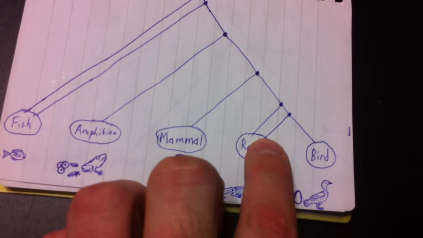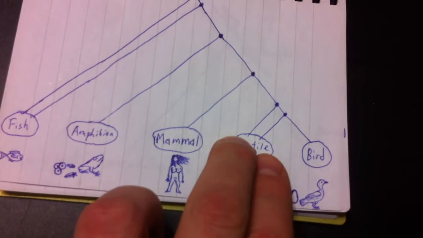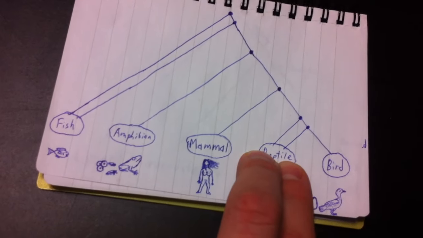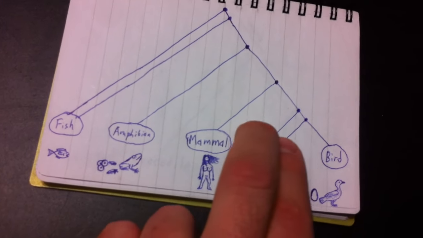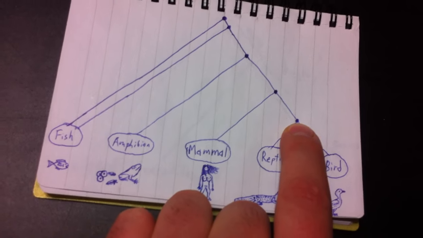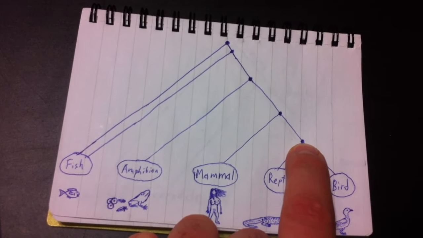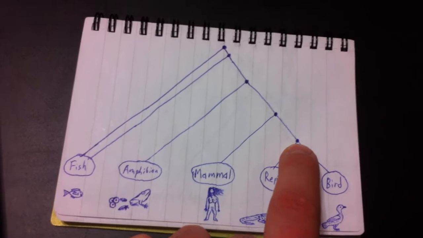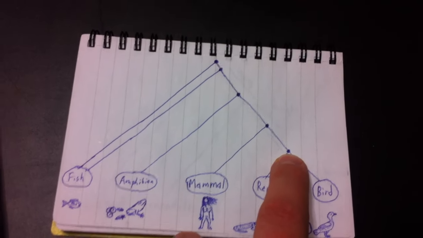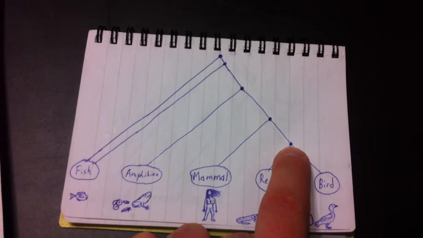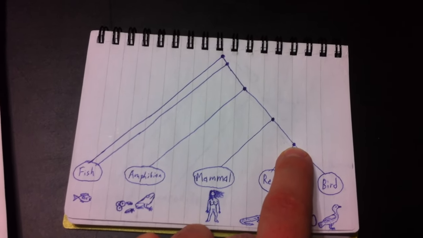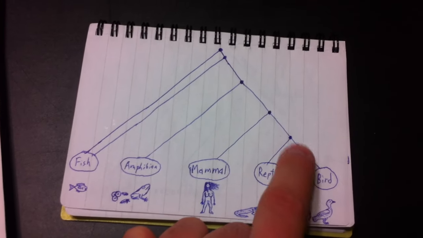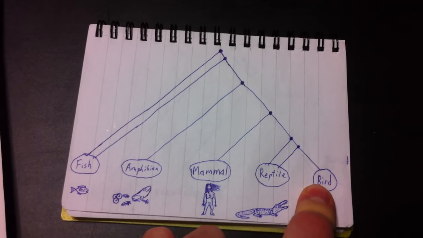So if the crocodile and the lizard are both reptiles, and we consider them reptiles because of their shared reptilian features, then their common ancestor from which they inherited those features would also have had those features and would also have been considered a reptile. But that means that birds are directly descended from reptiles. But by the laws of cladistic taxonomy, which is based on Darwin's theory of common ancestry, evolution only produces new varieties of the same kind of animal. So you are whatever your ancestors were. So if the ancestors of birds were reptiles, then birds are reptiles.